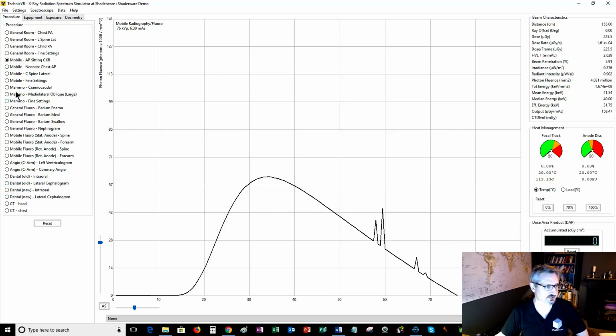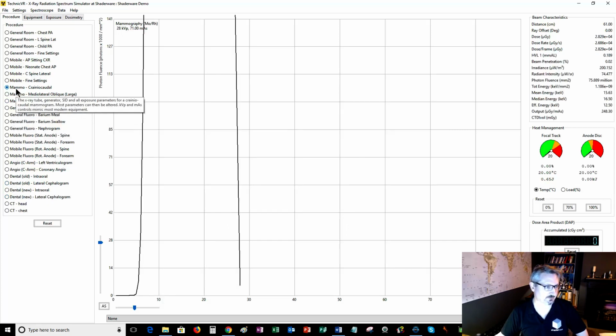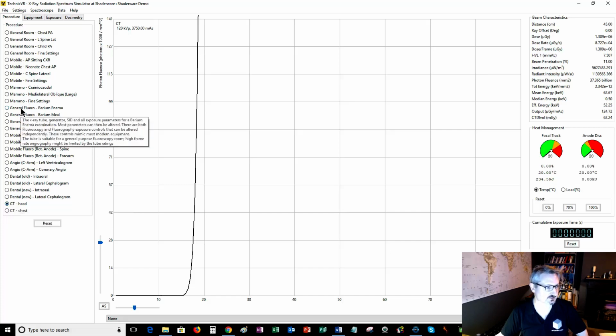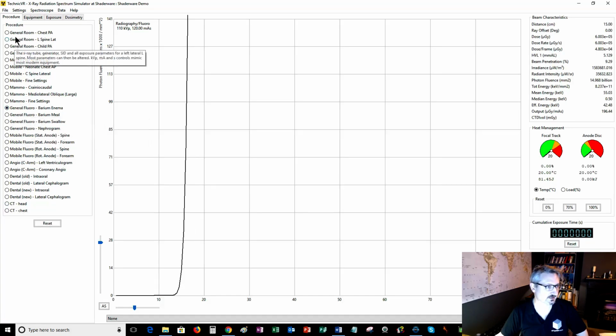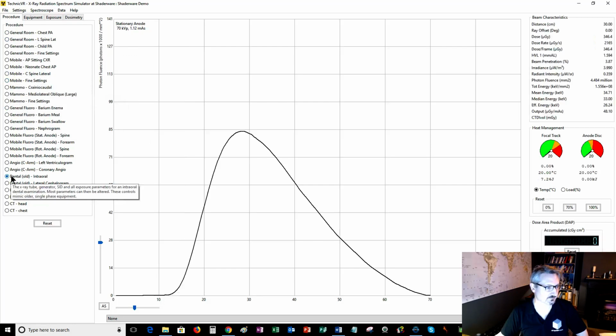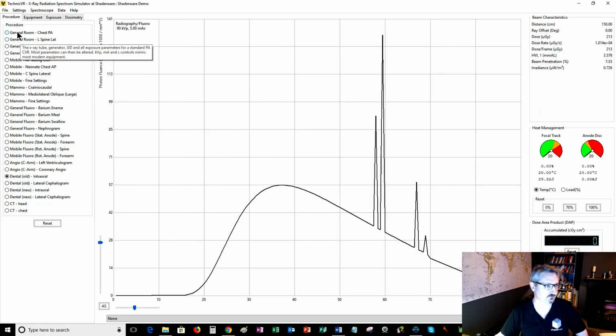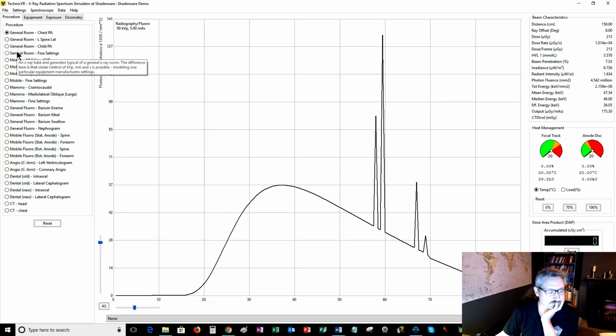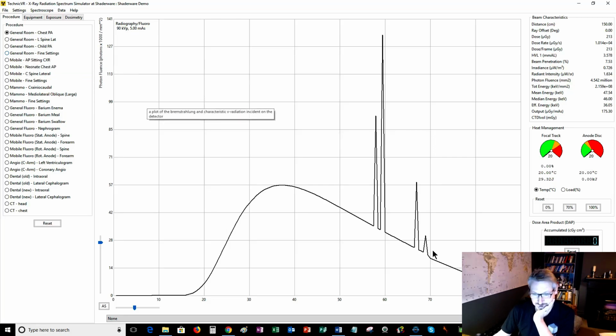So the procedures here range from mammograms to CT scans and general fluoro and dental work and X-ray. So a whole range of different radiological procedures.